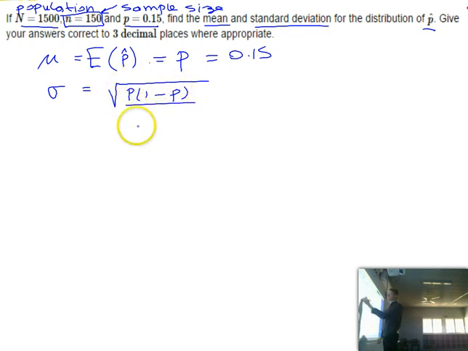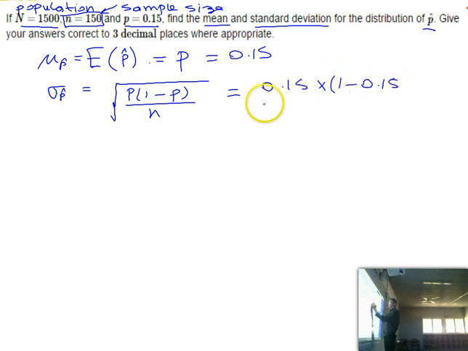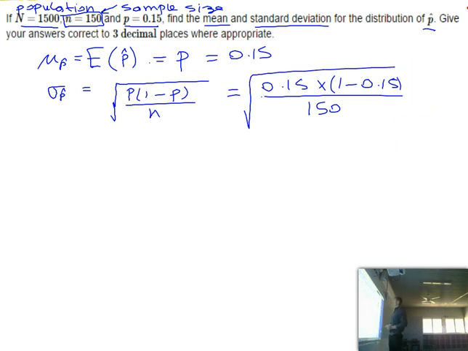That is the population parameter. So this is the standard deviation for p hat and the mean for p hat, just so we can be clear on what we're finding. So it's the square root of p times 1 minus p, divided by n. Remember the sample size n is also inside the square root in the denominator. So this little calculation is an important one to practice. Here we go: 0.15 times 1 minus 0.15, all divided by the sample size of 150, and we take the square root of that number.